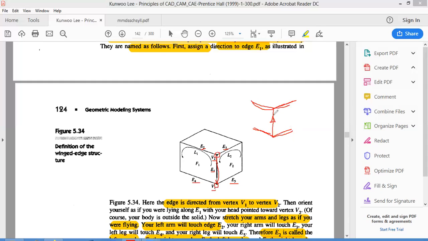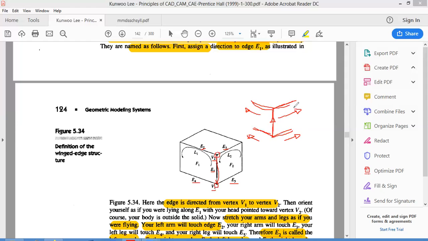So now if we impose the same thing, if we take up the same shape, we can move our hands and legs very much like the wings of an aeroplane. If we stand here in the upright direction, our right hand will stretch in this particular direction, our left hand will stretch in this particular direction, and at the same time we can move our right leg here and left leg here in this particular direction.